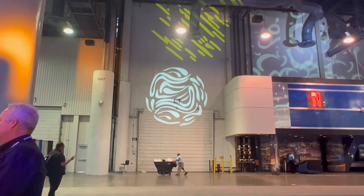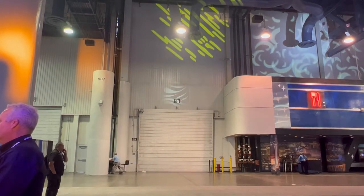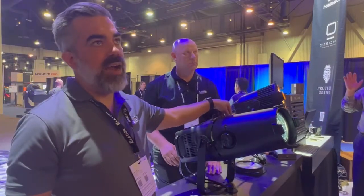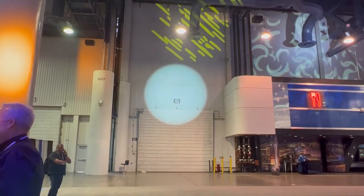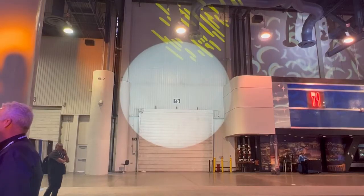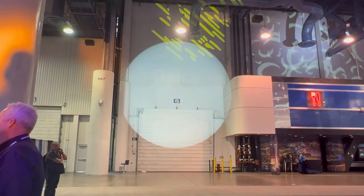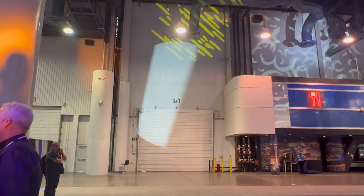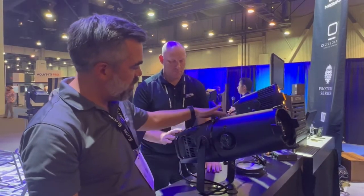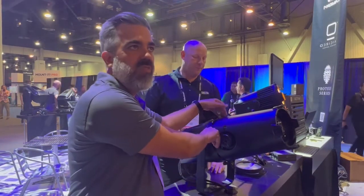The knobs actually have brakes in them so when you set it you don't have to worry about them changing if you're pumping the truss up and down either. It also has a built-in iris and built-in full swipe shutters, which usually they don't do a full swipe. Another interesting thing is when you transport it and you push the framing in, it's protected by the yoke and the knobs so you don't have to worry about bending the shutter frame when it transports.